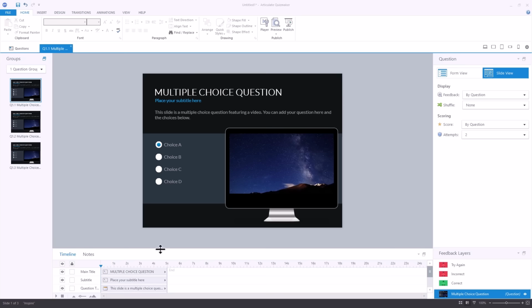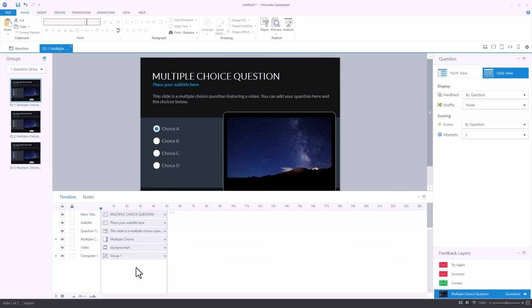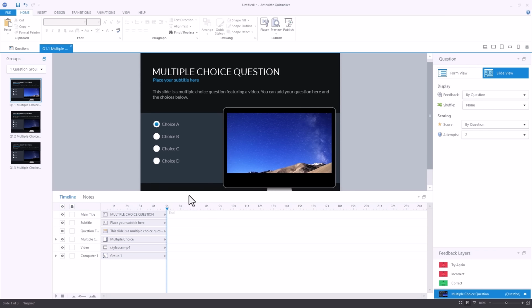Here is also a timeline where you can choose which elements, which graphical and other elements will appear in which particular point of time. By default, each element lasts for 5 seconds, and then the slide stops here, and the user has to answer the question.